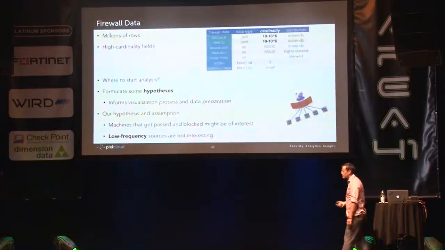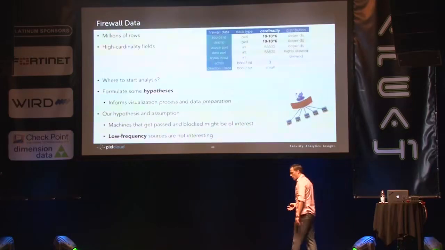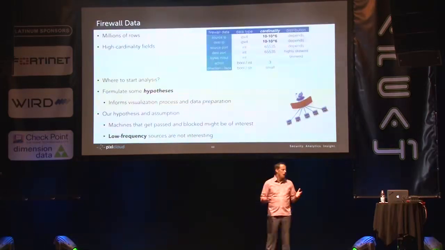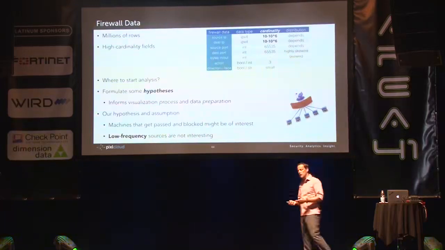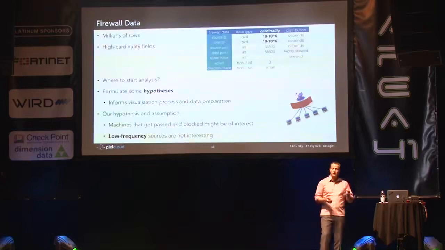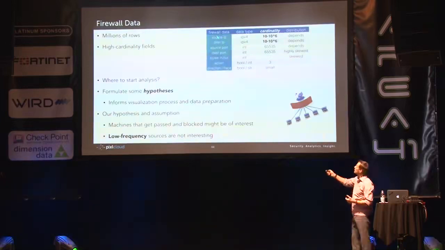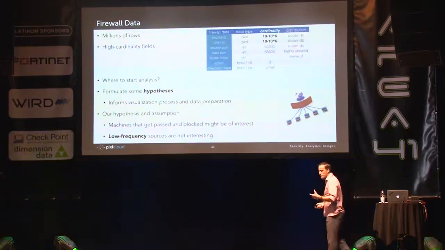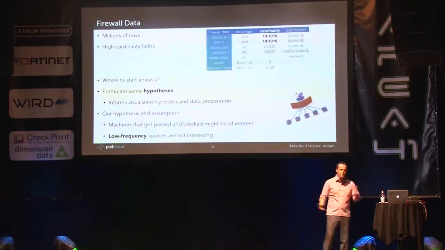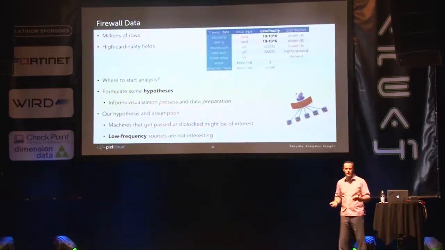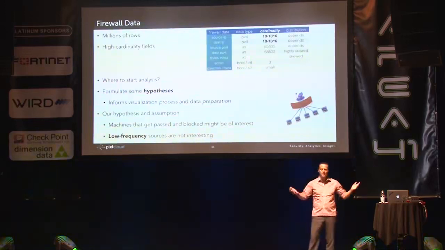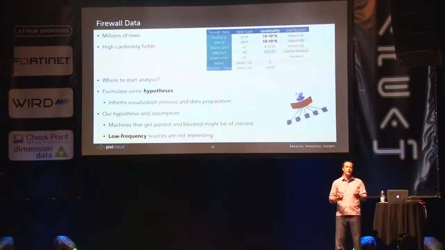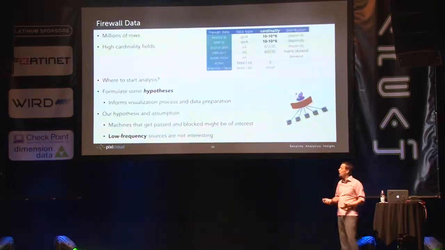All right, last example. I took a firewall log, a whole bunch of rows, and one of the challenges in network flows and firewalls is that the cardinality of some of the fields is really high, meaning that if you look at the different fields in your data, like source IPs and destination IPs, you might have a lot of them, potentially a few million showing up in a log file. Now, if I want to generate a heat map of all my sources, I have, I don't know, 100,000 different ones hitting my network. How am I going to visualize that? That might be pretty hard.